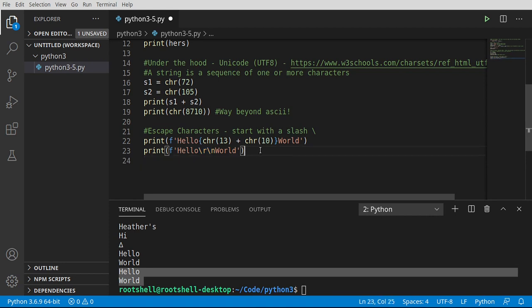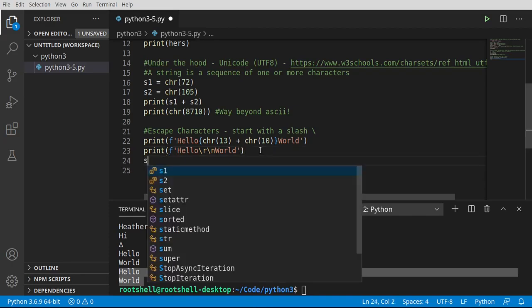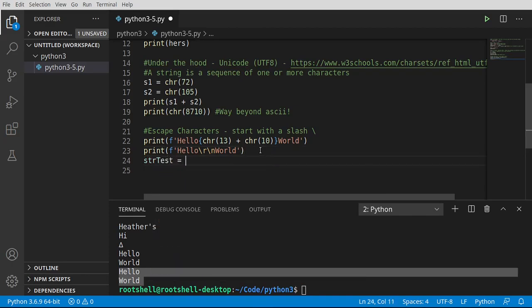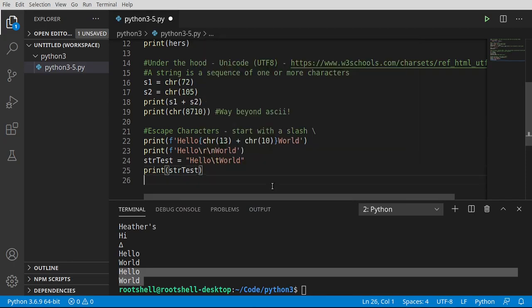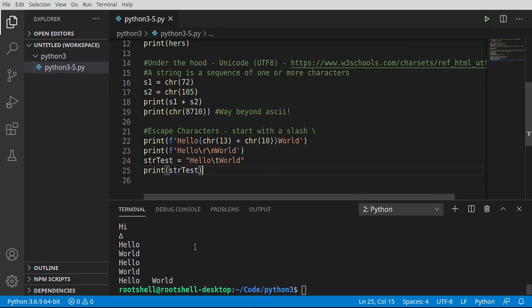It gets a little confusing until you get used to it, but it's super simple, and you can do things like this. And really all we're going to do is we're going to print out hello world with a tab between them, /T for tab. When in doubt, you can go up to Google and you can type out what is an escape character, and it will give you a complete list of them. There's tons and tons of them, but they're very simple and easy to work with. Here's hello world with a tab in between.